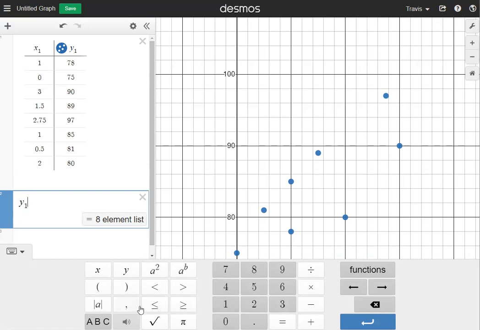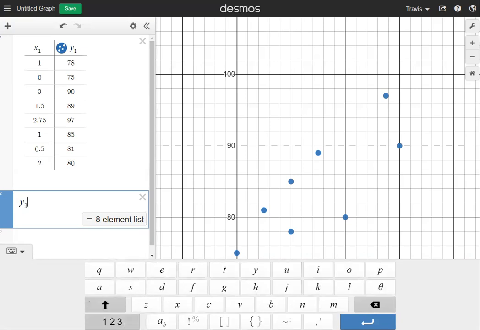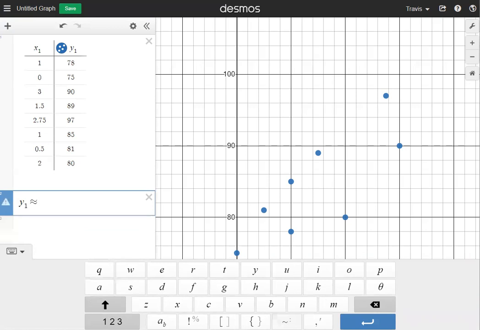Next, we're not going to be using an equal sign. We're going to be using the tilde. And to find that, we're going to click on ABC at the bottom of the screen, and choose this little squiggly line right here. I call it the squiggle, but it's called the tilde. It means regression. And we only need one of them.